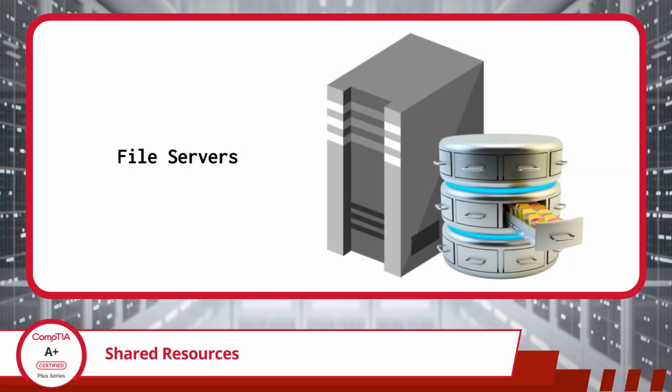Let's start with file servers. A file server is a system that stores and manages files, so multiple users can access them over a network. In a workgroup, a file server can be any computer that shares its folders with others. This creates a decentralized environment where each machine controls its own shared resources. This setup works well in small offices or home networks where simplicity and ease of configuration are priorities.